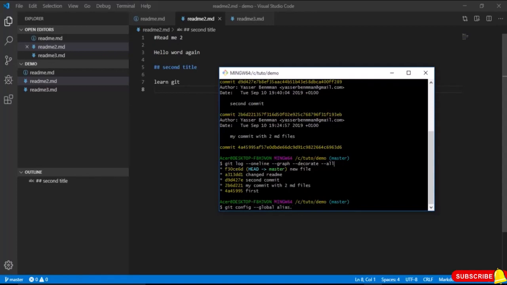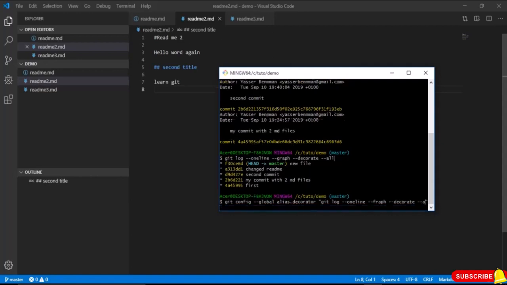For example, let's call it decorate, or decorator, and we write the command line between quotes. So it's git log --oneline --graph --decorate --all.